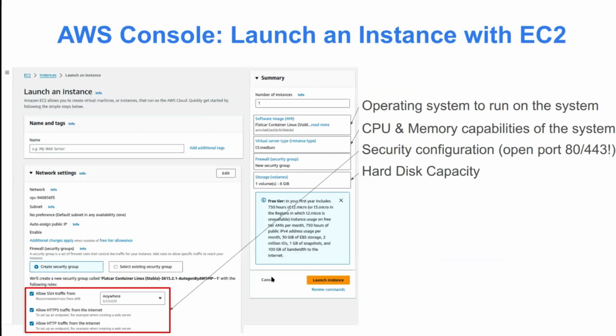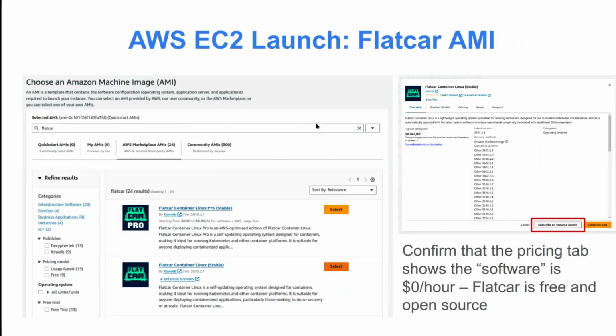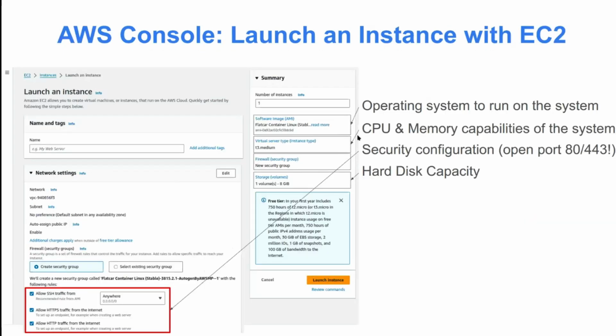So to launch and deploy something with AWS, we will use this EC2. From EC2, you'll be able to find a button that says launch an instance. When you do that, you'll get presented with this interface, and you can see that you configure a bunch of aspects of the instance. So the operating system that's going to run on it, they call an AMI, and you select this, which I'll show in a little bit.